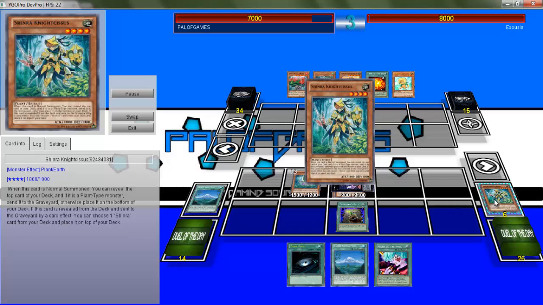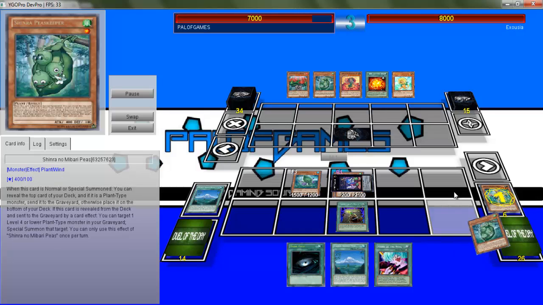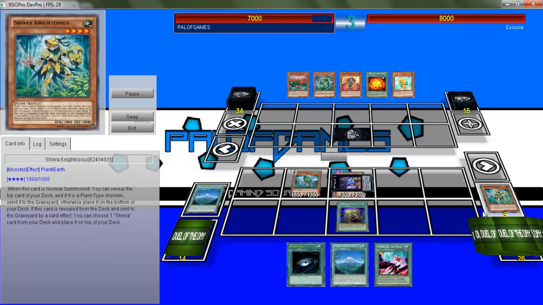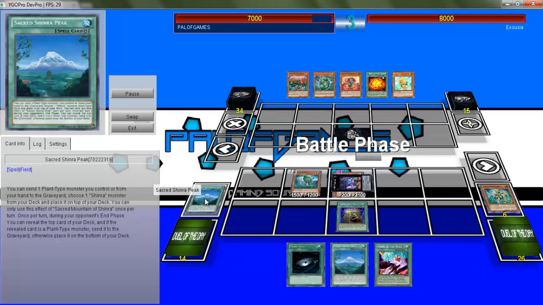But yeah, so I milled two Night Siscus. It wasn't the best idea, because obviously one of them's going to be useless. Regardless, the card I'm going to want is the Leaf Blow, because it's a nice predictive play from the Shinra Peak at the end of the opponent's next turn.